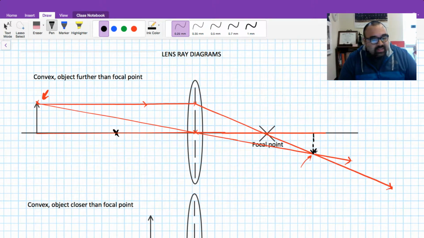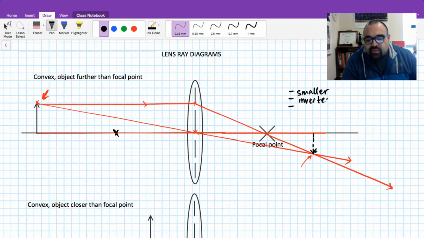We can see this image is about 3 units on this square paper or graph paper, depending on what Mr. Norcross says for that. It's about 3 squares high, right? And we started with an object that's 1, 2, 3, 4 squares high. You'll hear me ask this in class, what are 3 words I can use to describe this image? We certainly can say it's smaller. We can easily see that from the ray diagram. We also see that it is upside down, right? Another word for that we talk about is inverted, okay? So this is an inverted image that's being produced.